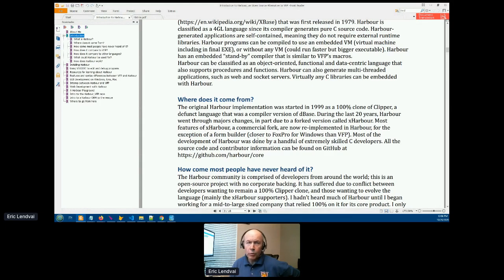At one point, there was another fork of Harbour by one of the core developers. He wanted to enhance some items in there, but most of the changes got merged back into the regular Harbour. By the way, Harbour is a little joke on the fact that it comes from Clipper, so they want to stay very nautical in the world. Harbour with a U. Most of the core developers are from Europe. The person who really pushed for the creation of Harbour is from Spain, but the core developers are from Poland, Hungary, and also from India.